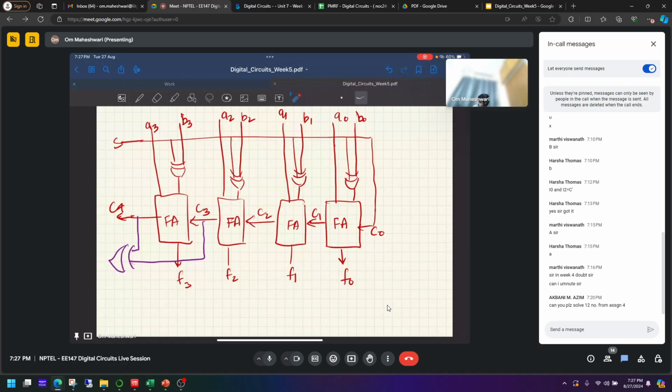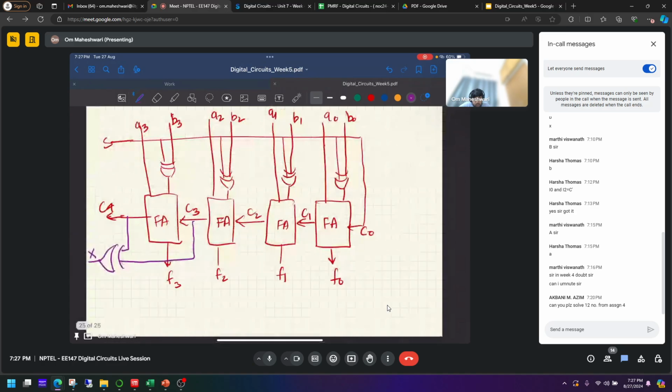Let's say for plus 7 we use 3 bits to represent it in one's complement form. There is a chance of overflow, sir. Plus 7 plus 7 gives a result of plus 14. We cannot represent plus 14 within 3 bits, sir. Similarly, the same case occurs for minus 7 also.